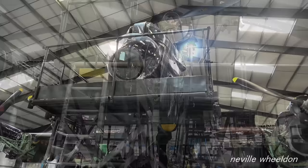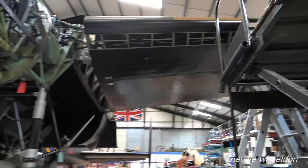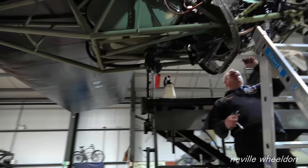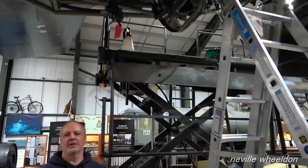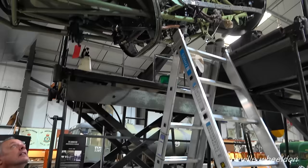The number one engine now fitted. I had a word with Sticky about how things went. Did it go on as well as expected? Yes. It's just piecing it together now. Because it was all stripped down because we had to get the engine bearer repaired. It had a lot of corrosion in one of the tubes. We sent that away. The tube's been replaced and everything. So then put it back on the engine stand, and then put it back into the airframe. So all the bolts went in nicely. The nuts have gone in nicely, and it's just a case of putting all the pipe work back on.